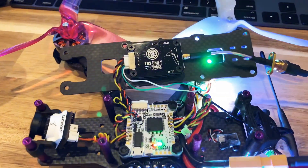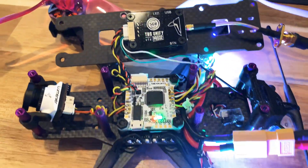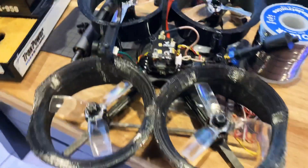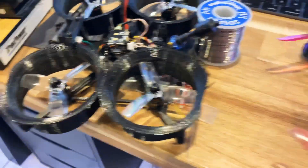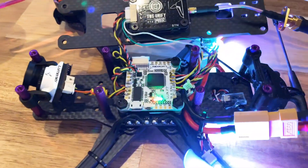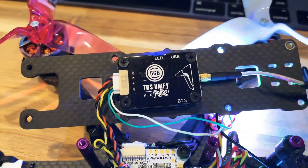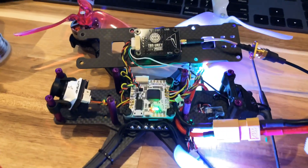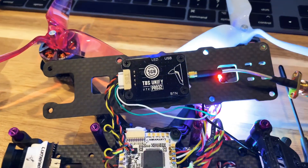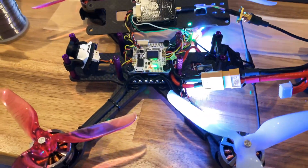All right, so I haven't done a video in quite some time, but let's look at what we have going on here with these FPV quads. Here's a SynWoop, and here's the QAV-R2. So now I installed the TBS Unify Pro32 VTX, which gets around 2 watts. Pretty crazy. Make sure you have your ham radio license for that one.